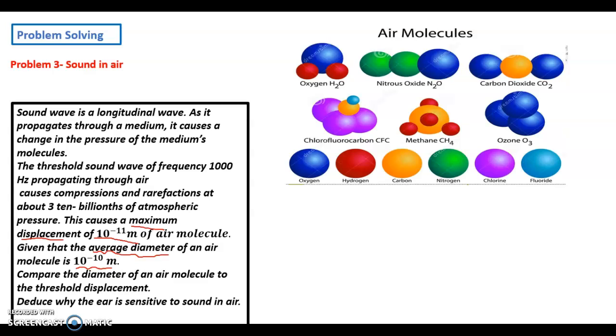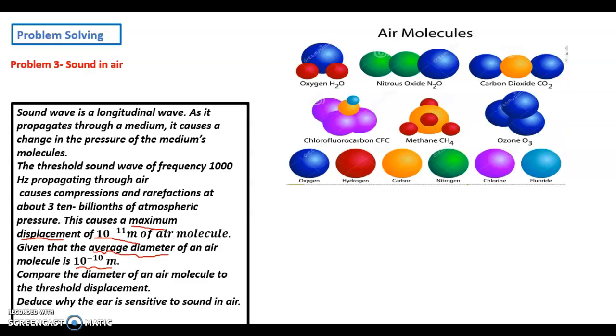However, let's take another example just to make things clear, and to see why we have to compare the order of displacement to the order of the dimension of the molecule. If you take a large box of height 3 meters, and then a force is exerted on it or some pressure is applied to it, causing it to move by 2 centimeters. Is this 2 centimeters really detectable for such a high box of 3 meters height? For sure not. So we do not consider this displacement, or it doesn't really affect the state of the box.